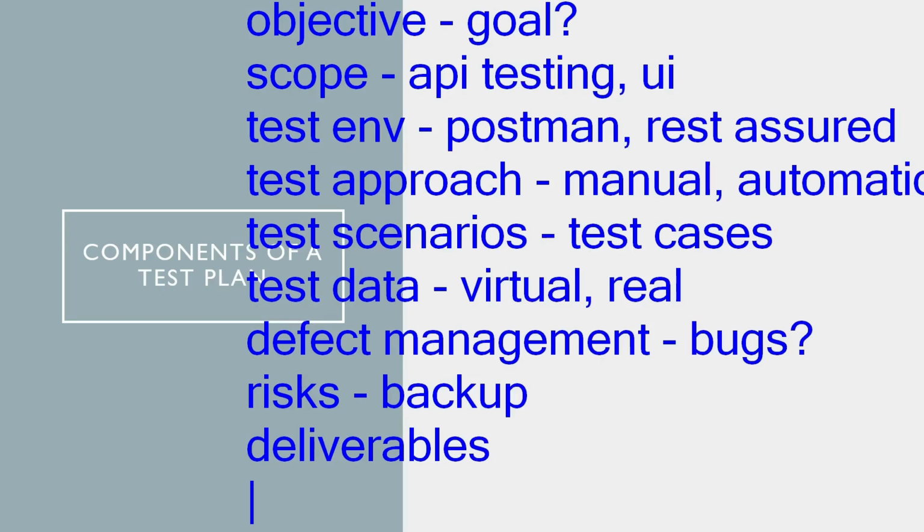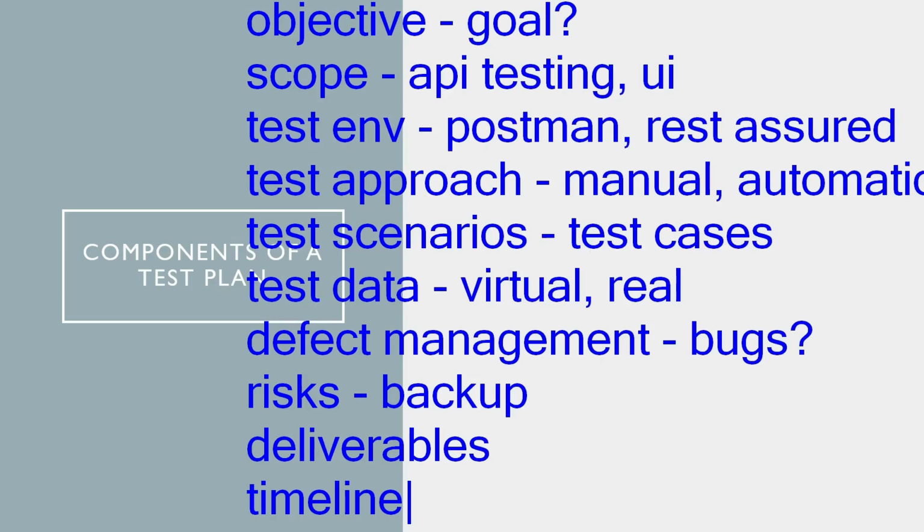Then you can also give the timeline as well. If you are working in an agile framework, then you can include different sprints. You will be doing this much testing in one sprint and this much testing in another sprint, according to whatever approach you are following in your project and the deadline of that. So you can also provide the timeline in your test plan. That is optional, because here we are not following any kind of timeline, so I haven't included it. But yes, you can always include a timeline or a schedule you will be using to do your full-fledged testing.